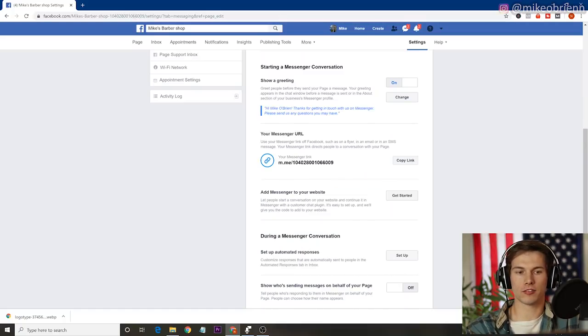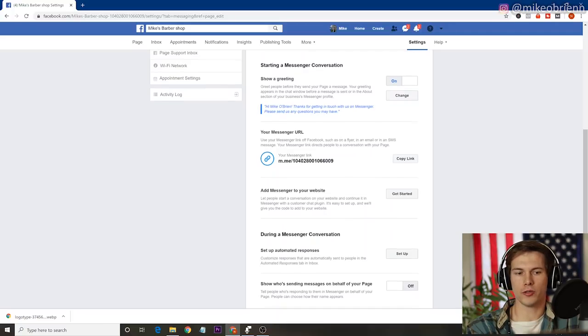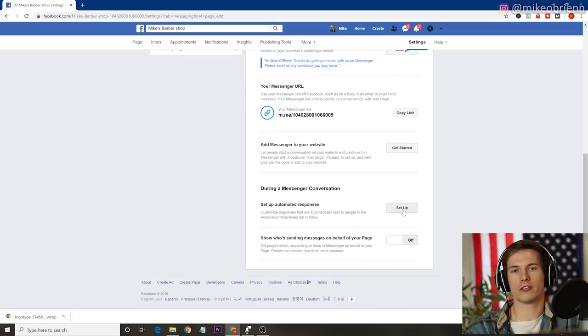And so you do have a Messenger link right here. And of course you can also have an auto responder here. So if somebody replies to that, say you're not always looking at your phone. Say somebody sends you a message, you don't want them to just be sitting there waiting for you to reply, because it's kind of pointless. They might just send an email at that point, right?